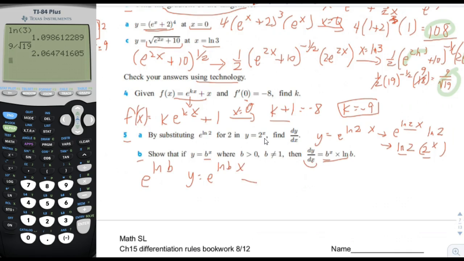It's the same thing, right? So now we're going to take the derivative. Remember, natural log of b is a number, so all you need to do is rewrite the whole function here and then do the chain rule, so you end up with multiply times natural log of b. And notice that e to the natural log b is just the same thing as b. So now you have b to the x times natural log of b. And hey, that is exactly what we were supposed to show. Okay? And so that's it for page 7.